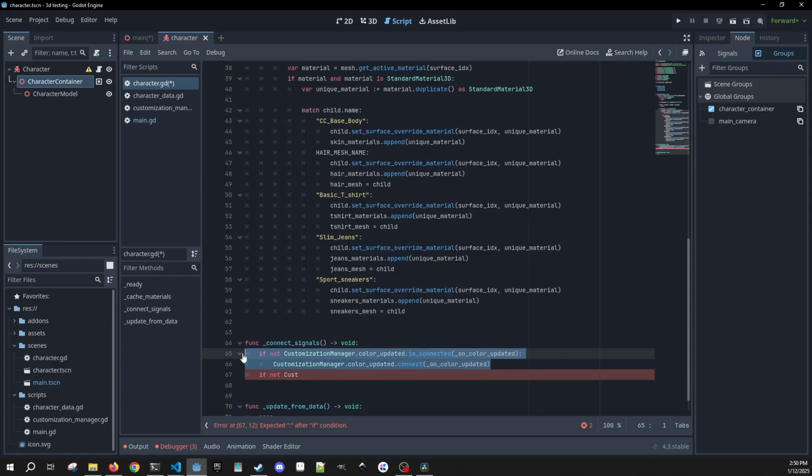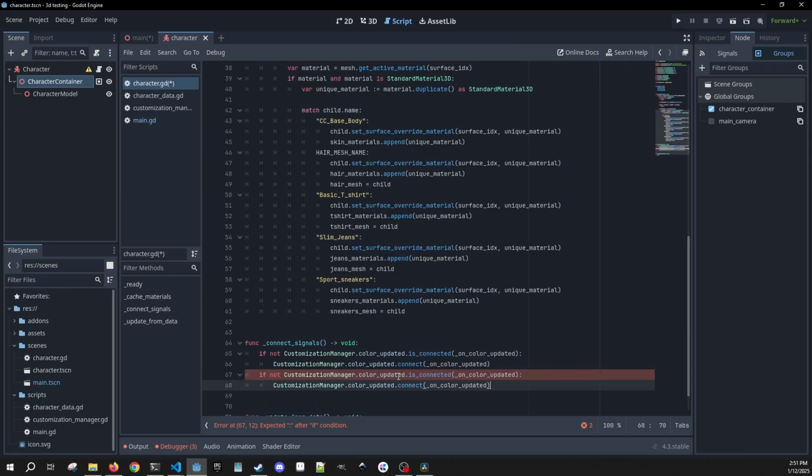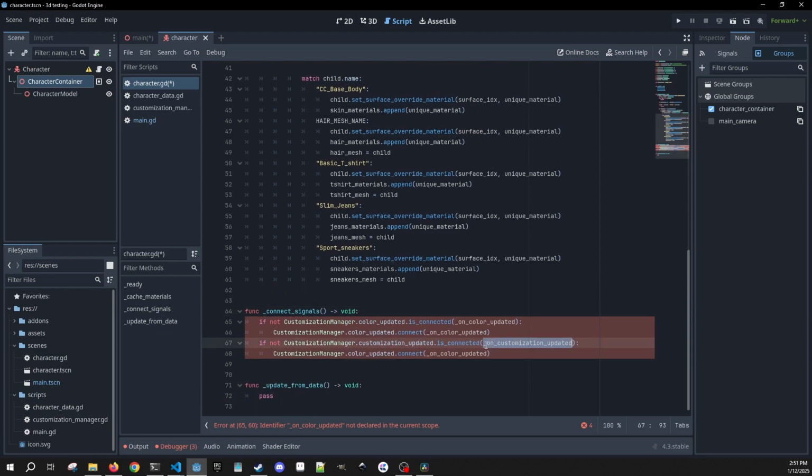I'm going to copy and paste this. We want is connected. We want color updated to be customization updated, and then we're going to do on customization updated, and same thing down here.